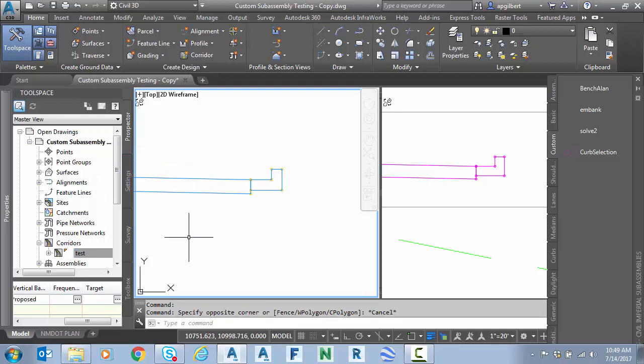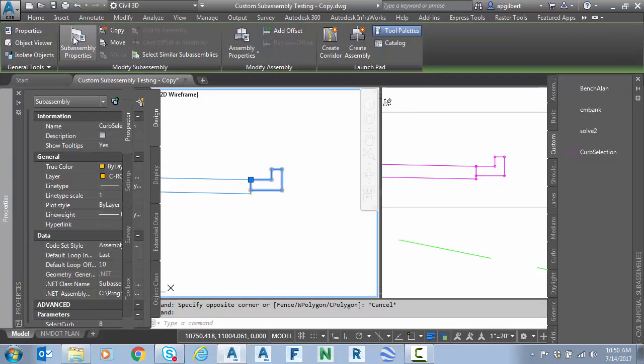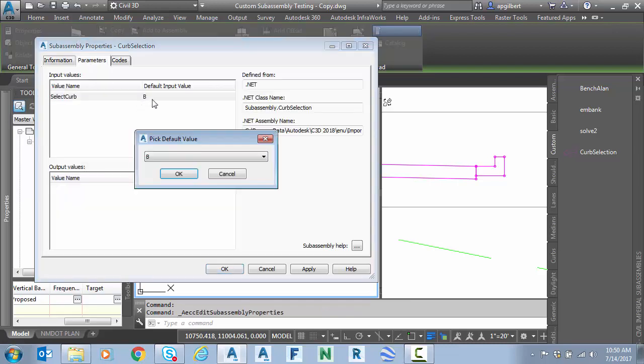So again, I just wanted to show a quick way to set up your selections if you'd like to build a single subassembly with maybe slight variations and maybe you wanted to control what your users could see. Maybe they needed a lot of options, but you don't want them tweaking the actual values. So you can see using this method, all they have to do is go to the subassembly properties, into the parameters, and select which one they would like.